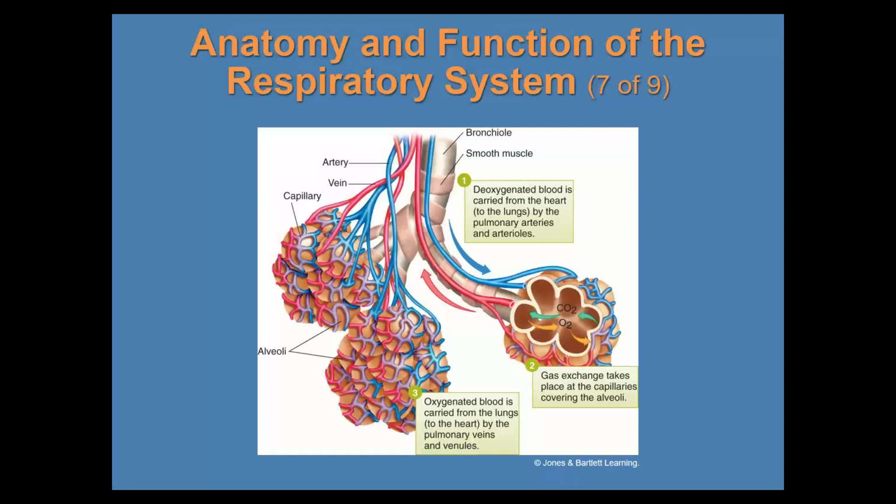Okay, so it's coming down the blue tubes here in this picture. It gets oxygenated, goes back out the red tubes as oxygenated blood back to the heart, and then it gets pushed out on the left side of the heart to the rest of the body systemically. Brain, the big toe, little finger, and everything. Again, like it says there, gas exchange takes place. Number 3 is that oxygenated blood is carried to the heart by the pulmonary veins and venules.